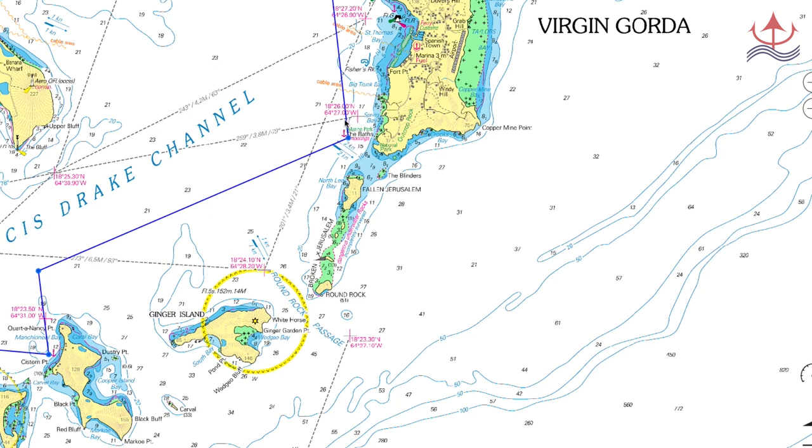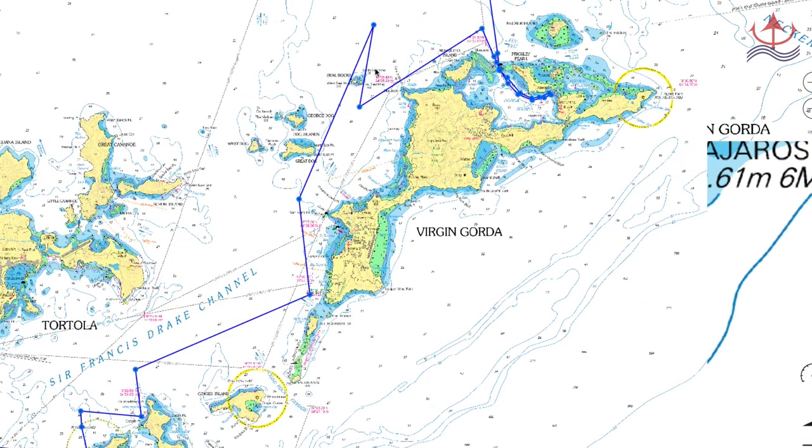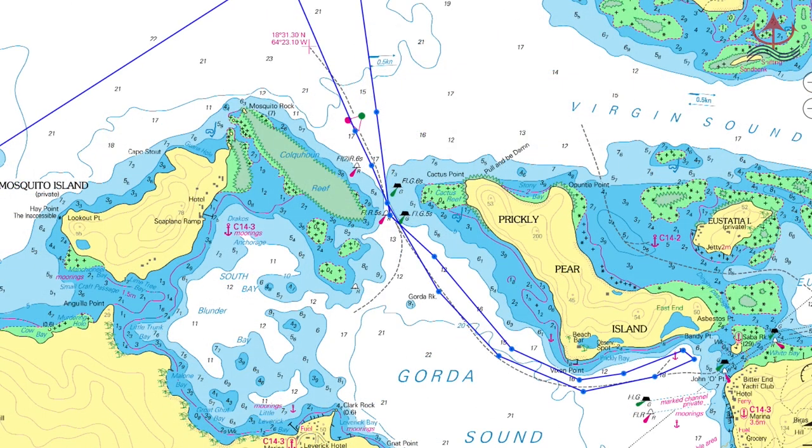After the Baths — as this is only a day stop — we're going to head up into the North Sound. When approaching the North Sound, you'll encounter Colquan Reef, which jealously guards the entrance, as does Cactus Reef on the other side. We recommend you approach from the north, looking for Mosquito Rock, which marks the northernmost point of Colquan Reef. As you can see from the chart, I drew the line coming right out so I could see the channel markers. The entrance is well marked, and as long as you cut no corners and stay within the channel markers, you'll have no issues — and the sound will open up as you enter.